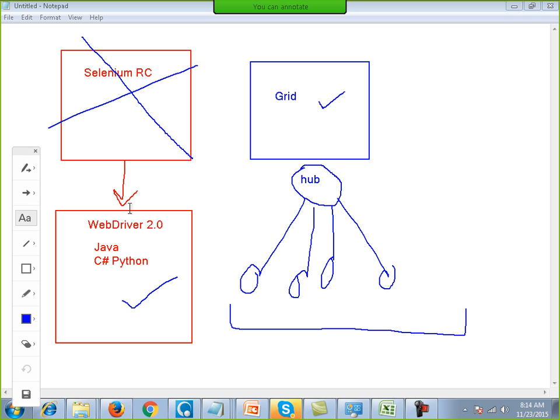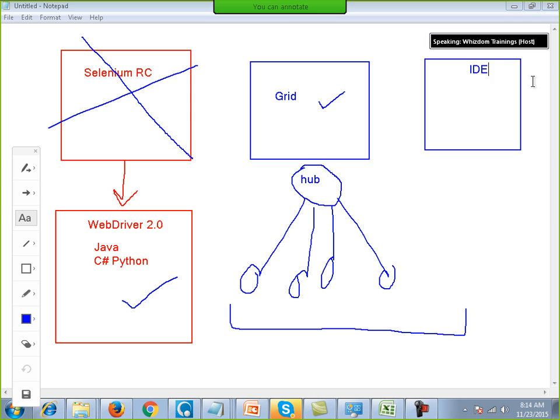Another part of Selenium is called IDE. IDE is basically a record and run tool. In this course I'll not be touching IDE because record and run is not a successful thing. IDE primarily works only on Mozilla. It's a tool only on Mozilla, Selenium IDE, and it's primarily a record and run tool. If you have ever done automation or seen any automation tool, the record and run feature is there in every automation tool.